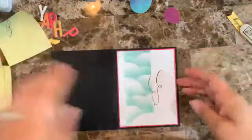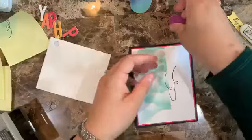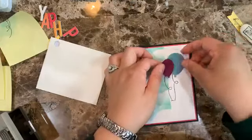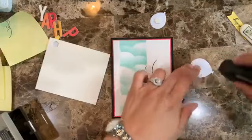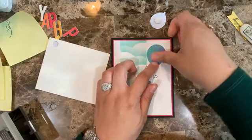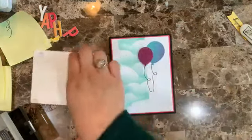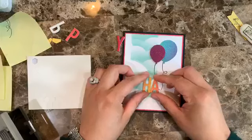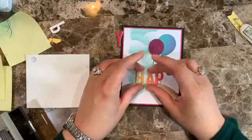Oh, this is glued. Yeah, it's already glued down. I'm like, did I glue that already? So I'm going to go ahead and glue this one first. And let's see. Actually, let's glue this one like so, and then pop up the other one. Yes. There we go. Looks nice. And then we're going to be adding those words here, right towards this section.